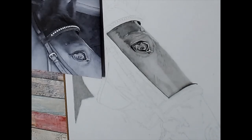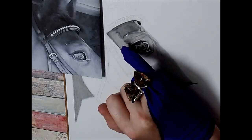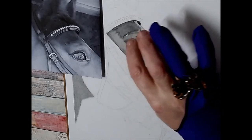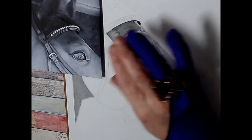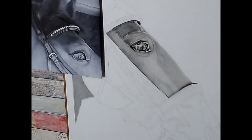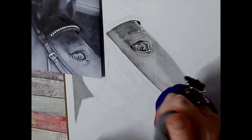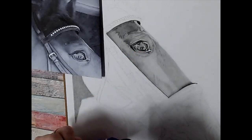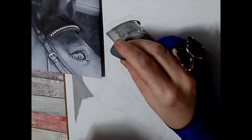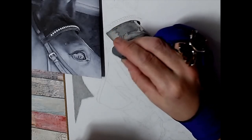I know what I'm gonna do next and everything. I'm just gonna come in with my stipple brush, you know, the one without the bit of brush at the end. Gonna get all that darkened and blended in, and then come in with my rubber again, and then also use my kneaded rubber, the putty rubber, which you can put into whatever shape you want and take out bits.